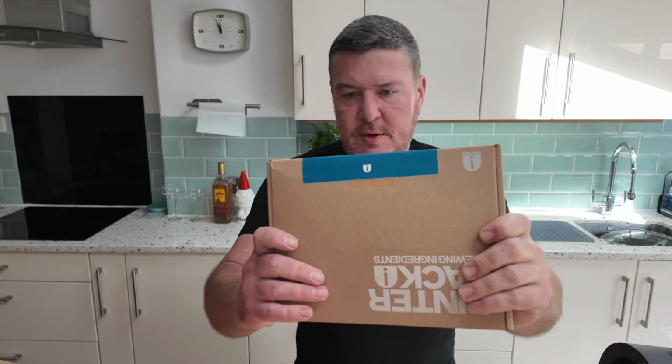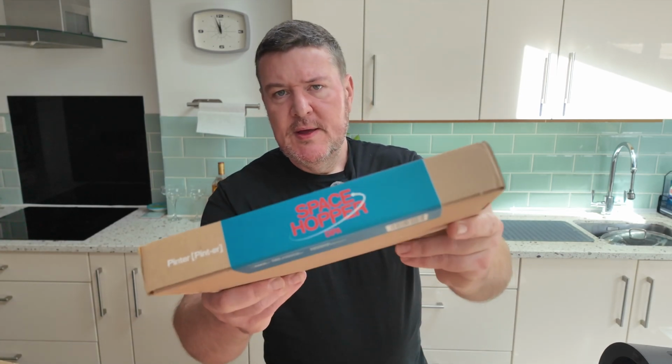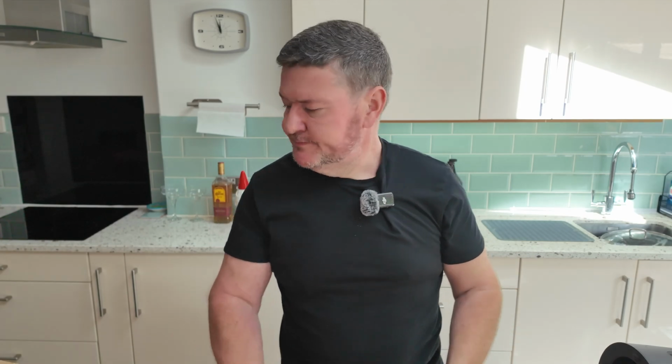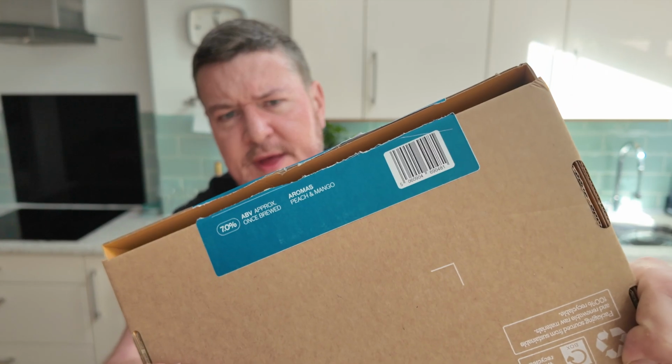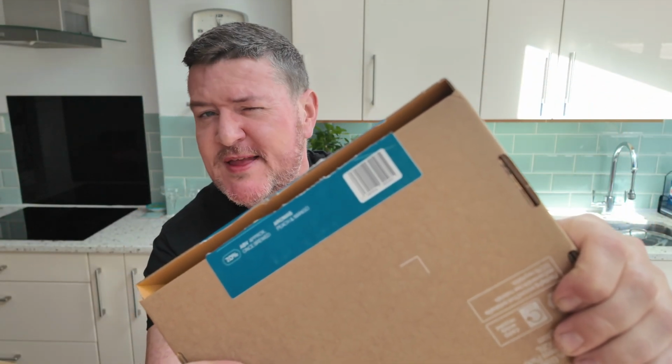And here it is. So anybody that knows me knows I do like a stronger beer, because personally I think the stronger the beer, generally the more flavour. Not always, but generally. So I've got a Space Hopper here. That's a 7% double IPA. And I'm going to open the box up, see what's inside. Okay, and this one says it's got tastes of peach and mango. So a spicy little number.